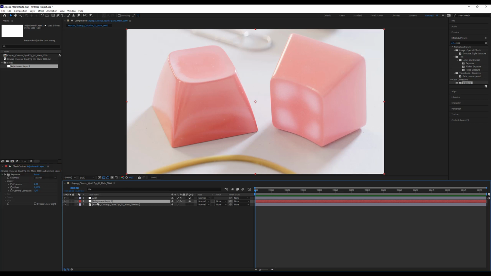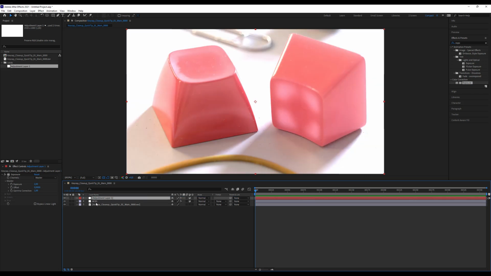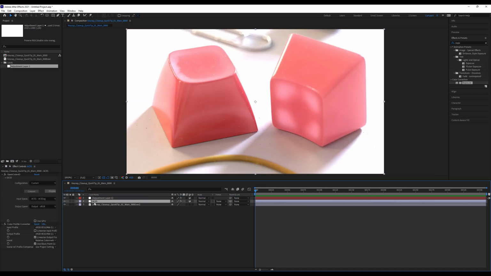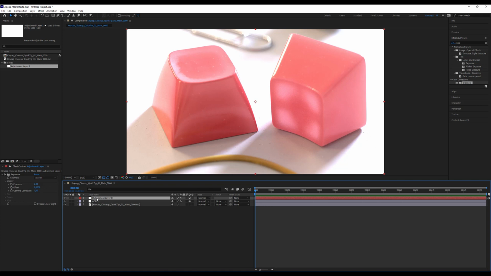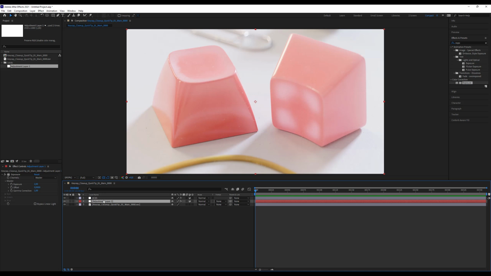So if you would put this layer above the ACES layer, then the tone mapping of ACES comes first and then the exposure comes, and you can see the very harsh lighting that is not very natural and looks sort of burned out. So I'm going to put this layer back here. Of course, this exposure was for demonstration purposes, but you could play around and get a nice looking image out of there. And that's about it.